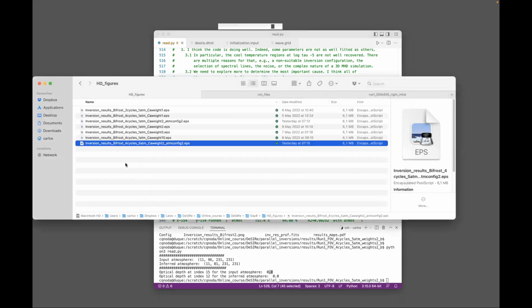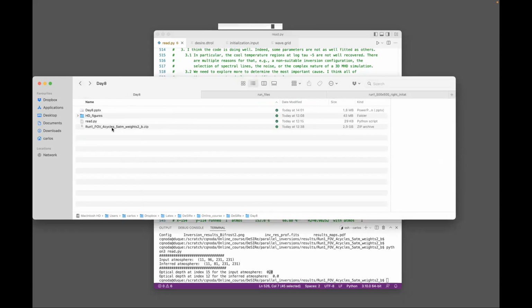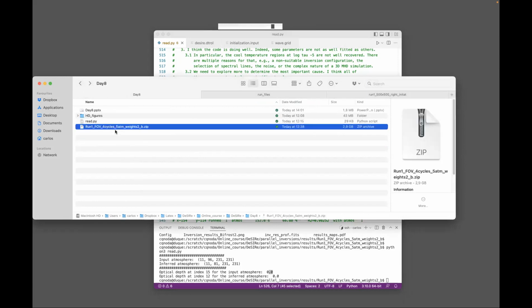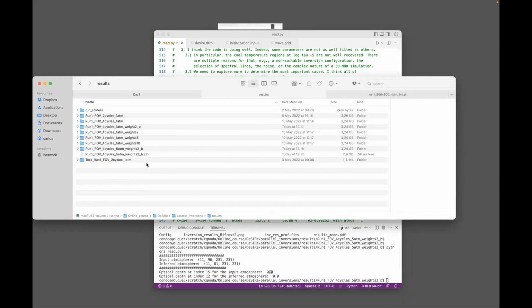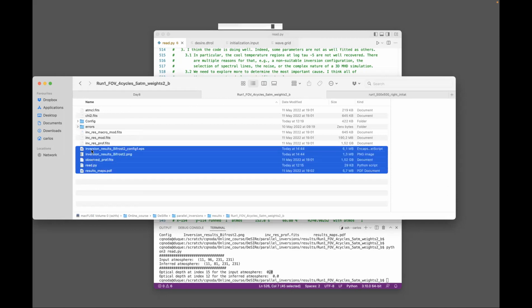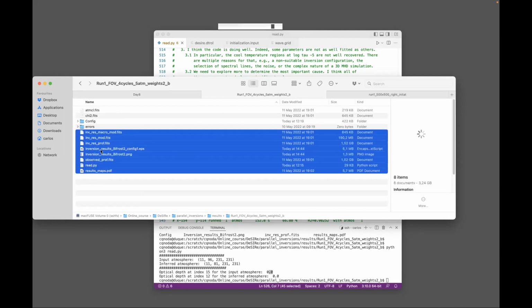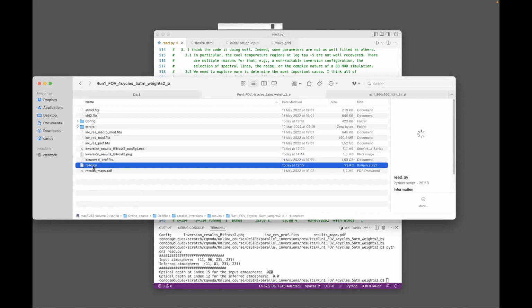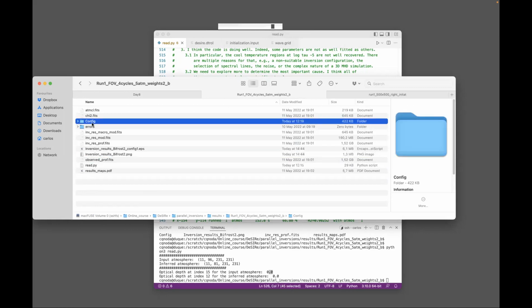No? Okay, so then I will go back to the presentation. This is what you have already in the Dropbox folder. This file contains, so we are in results, I made a compressed file of this. What you have inside when you run it is the output of the code, and also the figures that I create with the Python wrap. And then inside you have a copy of the configuration files that I use.